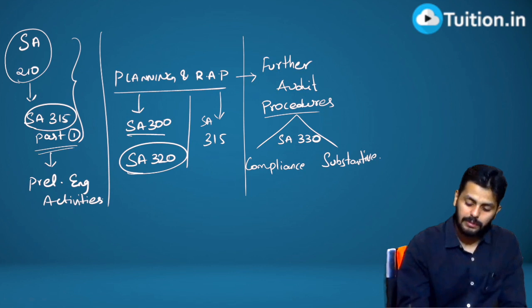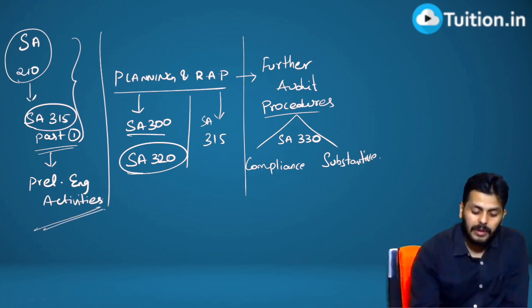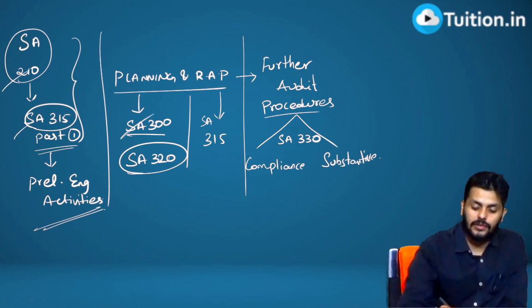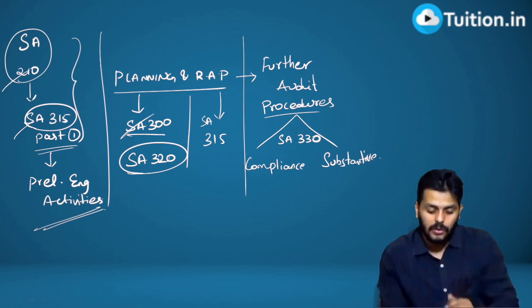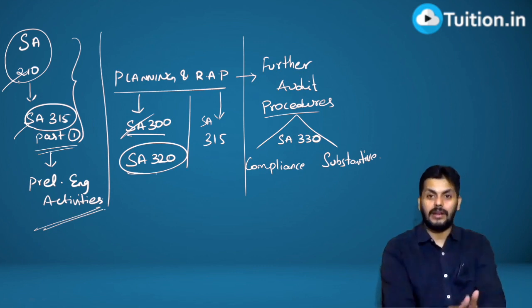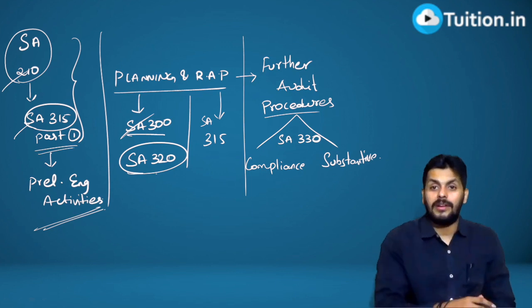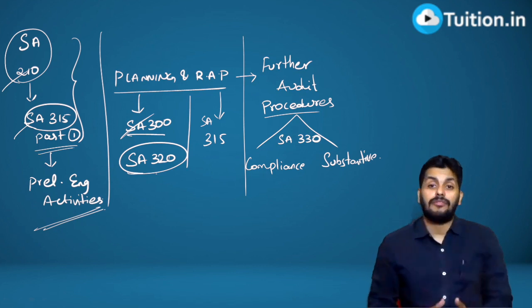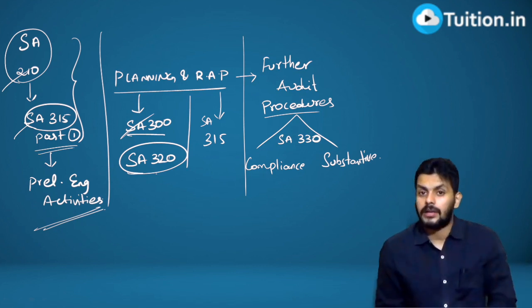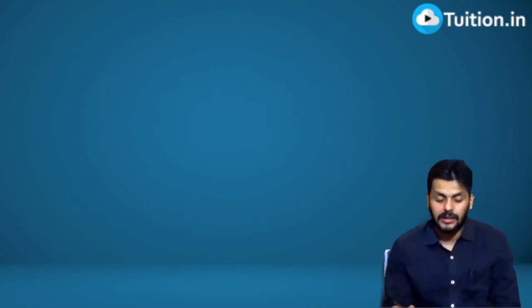So these are all the points that we are supposed to discuss. I hope you're getting the picture right now. So these are called preliminary engagement activities which we have completed. This is 300 we've discussed. So should I move on to 320 on materiality, wherein we will have an understanding of materiality, so that will help us to start the audit, whereby using the concept of materiality we can understand whether the financial statements are free from material misstatement at a later point in time. So what constitutes material is a very important factor. So let's now talk about materiality.